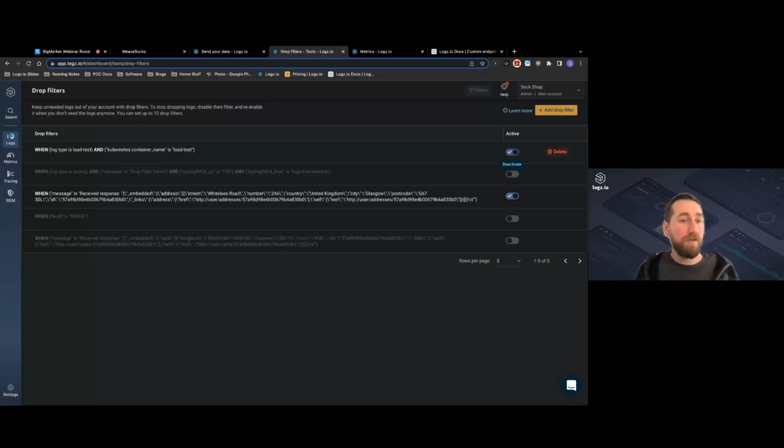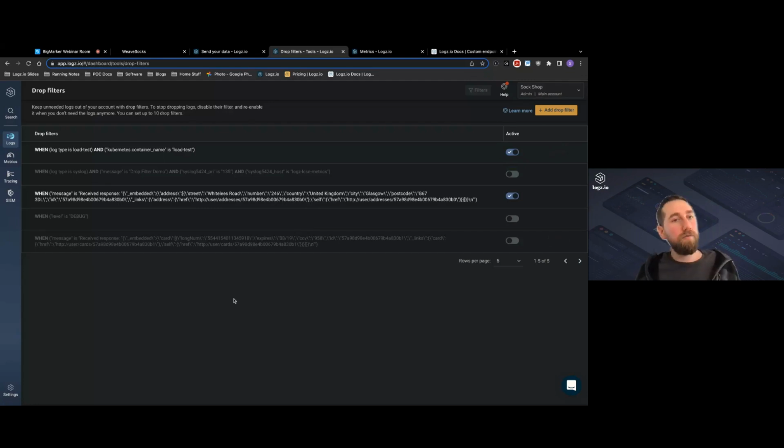So it's a way for you to toggle on and off dynamically inside of your projects, rather than just saying, hey, we're just going to ship everything and hopefully we're able to find what we're looking for the 5% of the time that we're doing it inside of your environment. So that's what we're able to do here within Logz.io, is we have these features to be able to do that and really kind of narrow our search.